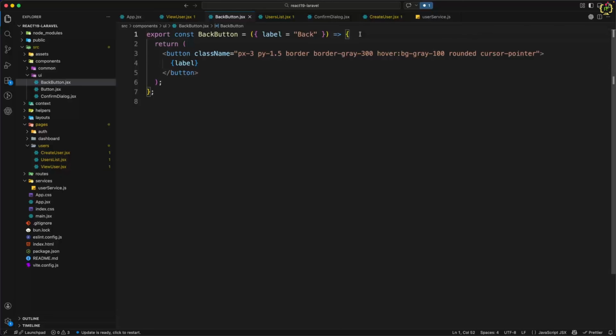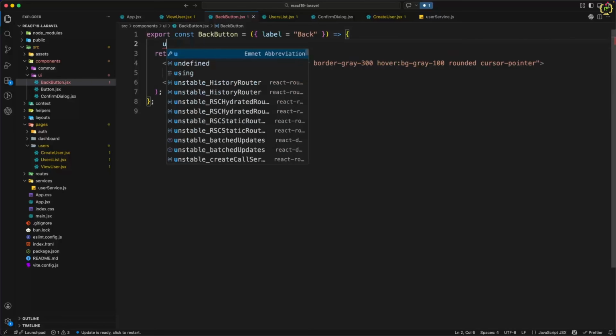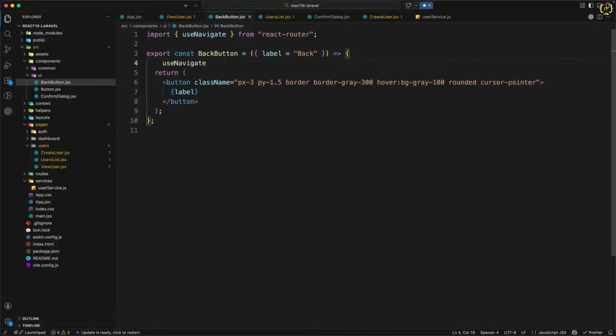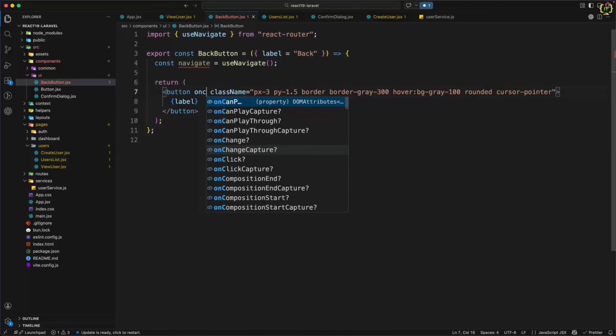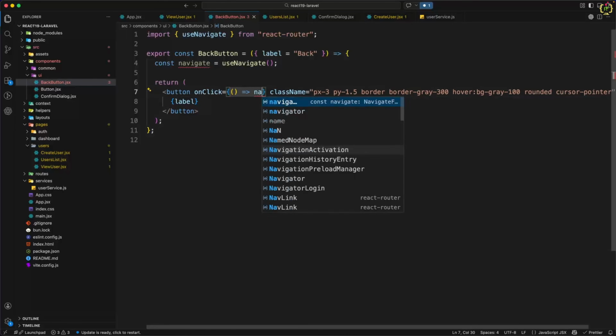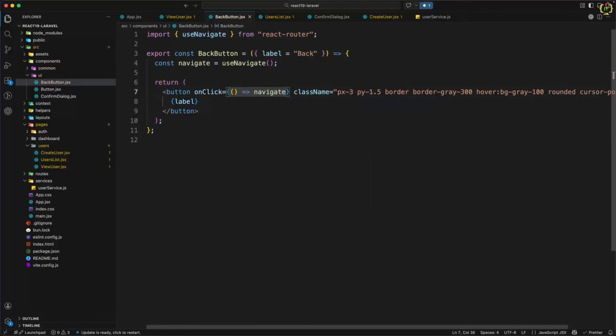For redirecting it, I will use the navigate hook from React Router, and let's initialize it as navigate. Now I will call this navigate on the button click, and in this navigate function I have to redirect to the previous URL, right?